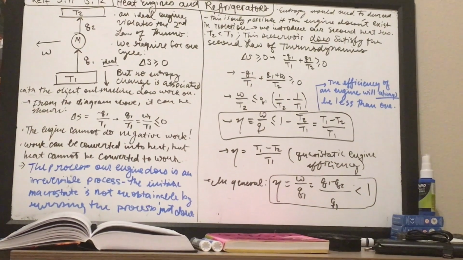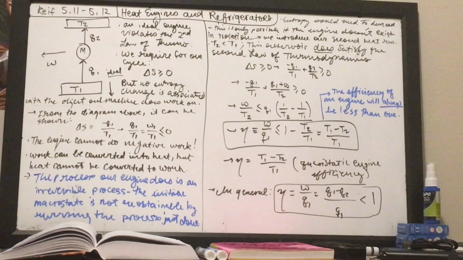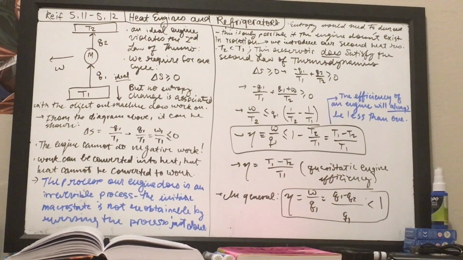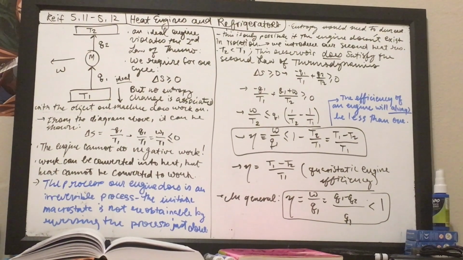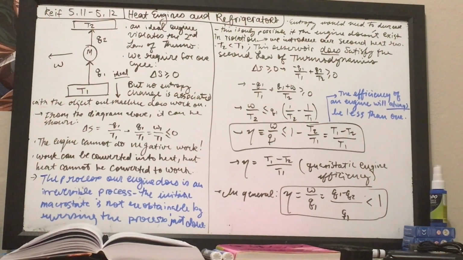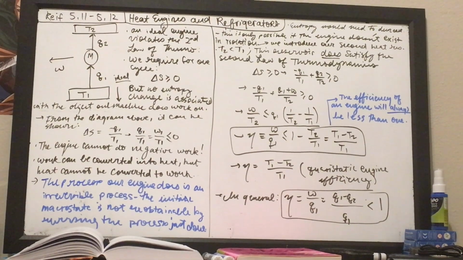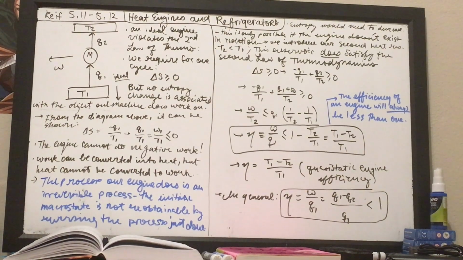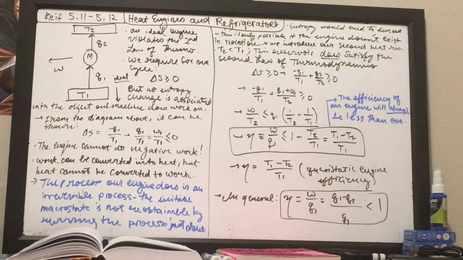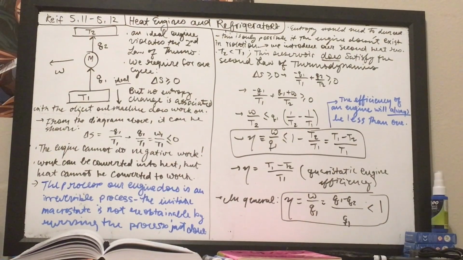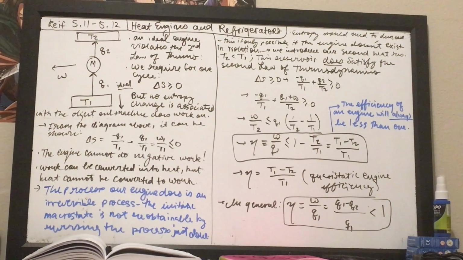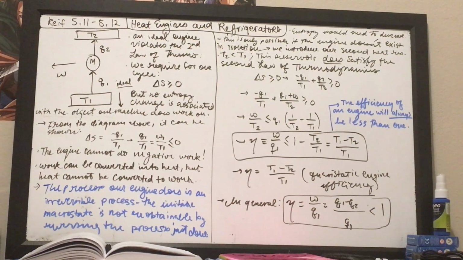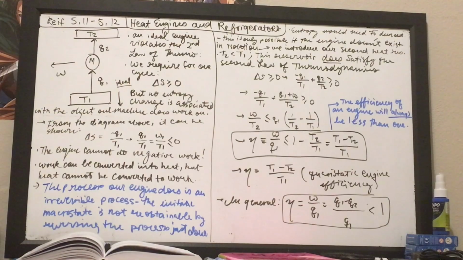More expressly, he also elaborates on the implications of these particular processes that an engine will do. So nobody's really objecting to the fact that some amount of work can be converted into heat. However, the heat itself for an engine cannot be converted into work, for an ideal engine at least. So what this says is that the process that an engine does, unless it is hooked up to some other reservoir, T2, is in effect an irreversible process.